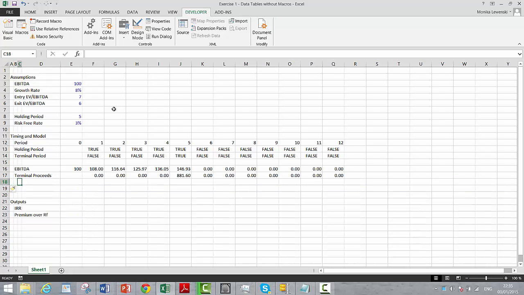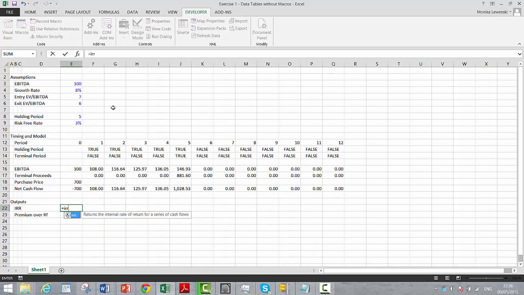Okay, so our purchase price, we have an entry multiple of 7 times the 8,000. Our net cash flow is, we'll put a minus sign in the first year, and then add the EBITDA and Shift Control R, and we can get IRR, and just click on the entire line.